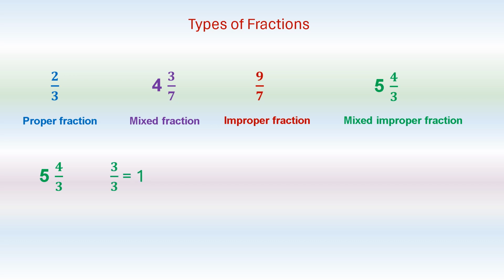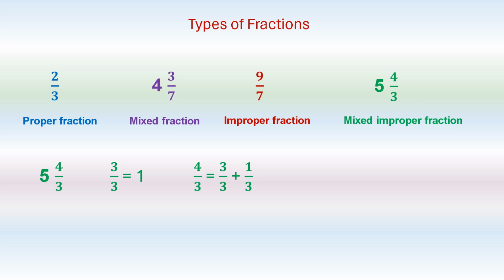So, and how many whole numbers can we make out of this 4/3? So we know that 3/3 is equal to 1 whole. So we have 4/3 is equal to 3/3, and we have a balance of 1/3. So in 4/3 we have 1 whole and 1/3. So an easy way of doing it is when we look at the initial number, we say 3 can go into 4 one time, that makes the 1 whole, and 4 minus 3 is 1, which makes the 1/3.